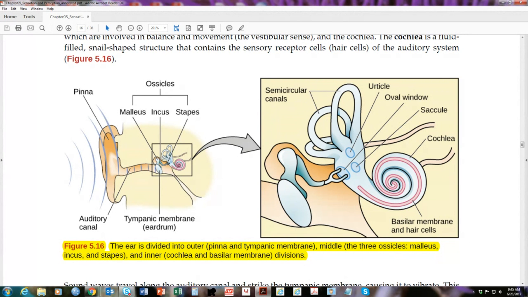There are certain drugs like aspirin, for instance, that can damage hair cells. So some drugs are what we call ototoxic. It just means they're toxic for the ears. And one way you know that you may have suffered hearing damage is when you hear ringing in the ears. And if you've taken a lot of aspirin to treat a fever, you might notice ringing in the ears. So aspirin is good for treating a fever. It is good as a pain reliever, but it is not good for your ears. It's not good for your hair cells. So there are certain drugs that can damage your hair cells.